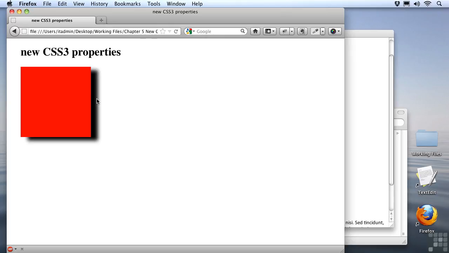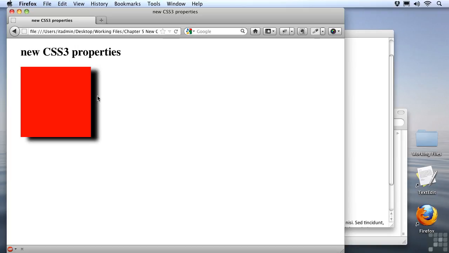Now, of course, if you increase that blur amount, you'll end up with a much softer edge, and if you decrease it, you'll sharpen things up. And as we saw, if you leave it out completely, the default value selected for this is 0. So we'll be back to the sharp edge again. Now, that's just one of our properties.